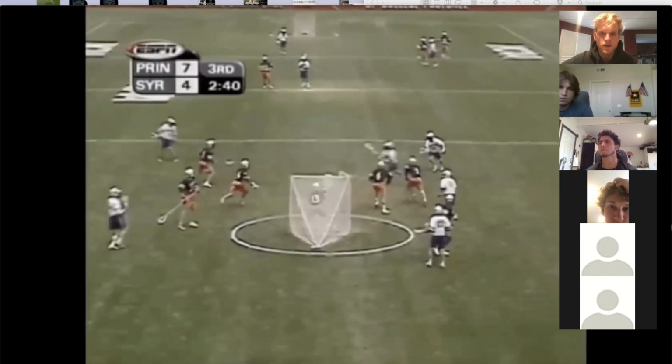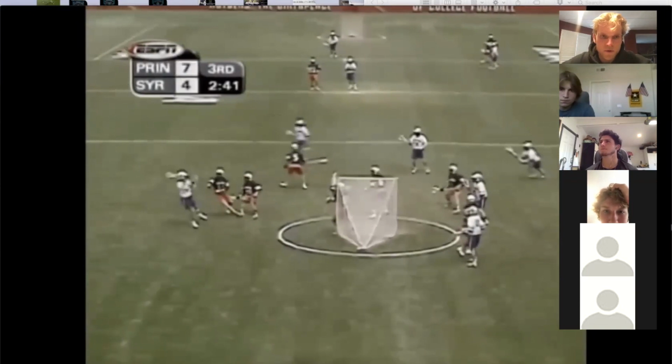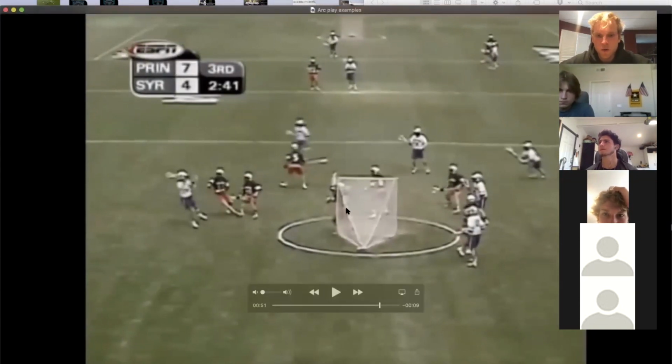All right, so this is a really good example of how the lower arc can be really advantageous for a goalie. The first thing I want to point out with Trevor, okay, look at the way his body's positioned. You see how his back foot is in towards the goal more. His chest and his top foot aren't squared up to the sideline. When Trevor sits back like this, with his top foot further back and his body further back, he's now taking up more of the cage with his body.